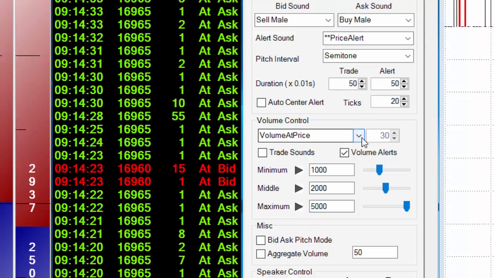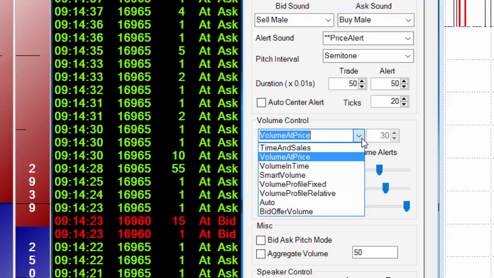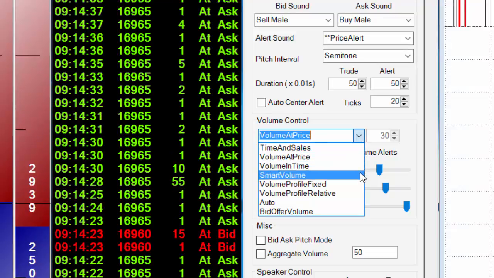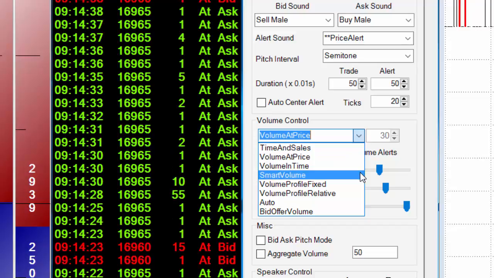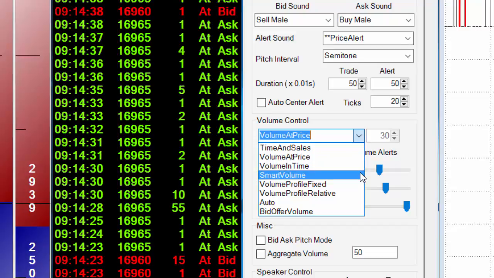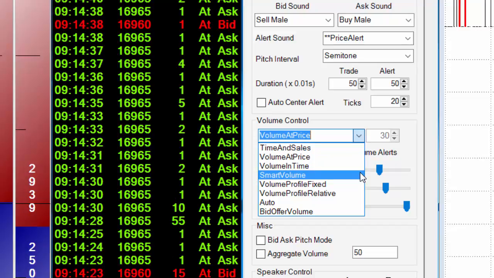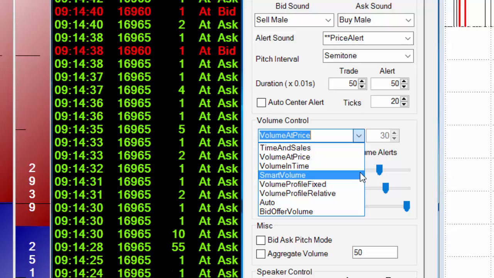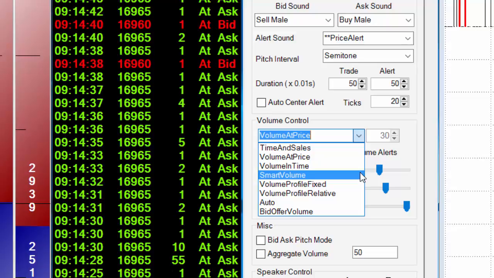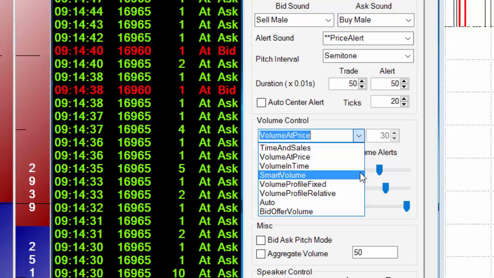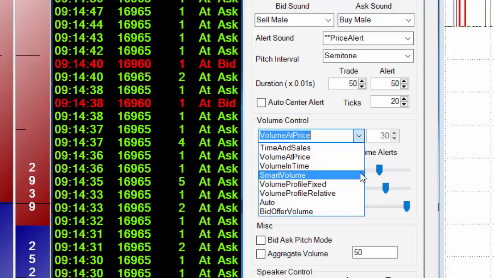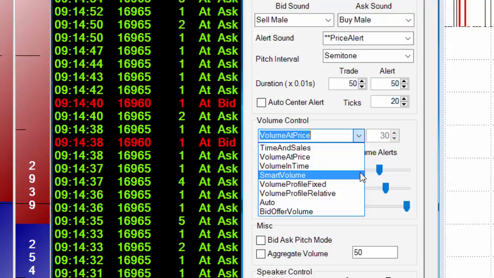Smart Volume maintains volume accumulation at price, for both the inside market prices, so you get a more complete picture of the volume absorption occurring at the inside market, and the volume count does not reset when a price flickers back and forth between the bid and offer. This helps you follow changes in liquidity as price moves up and down. Trades will get louder as liquidity increases.